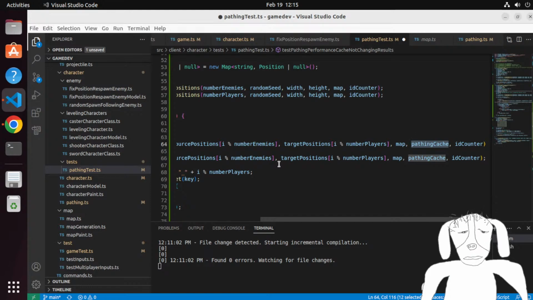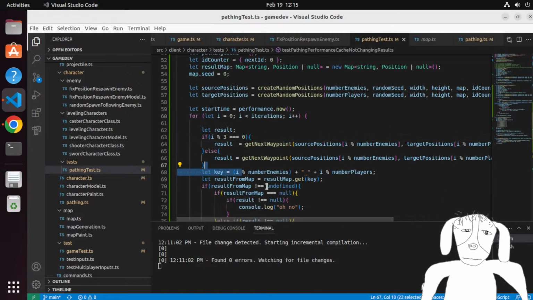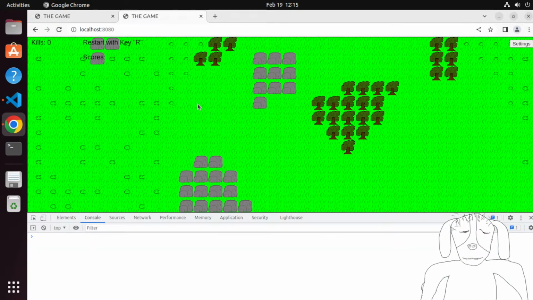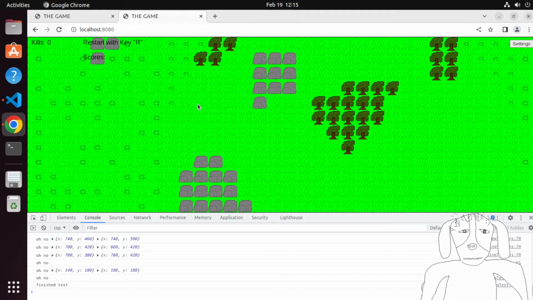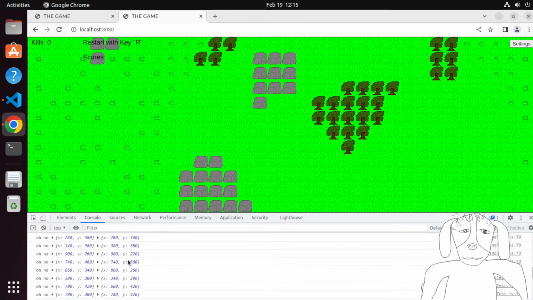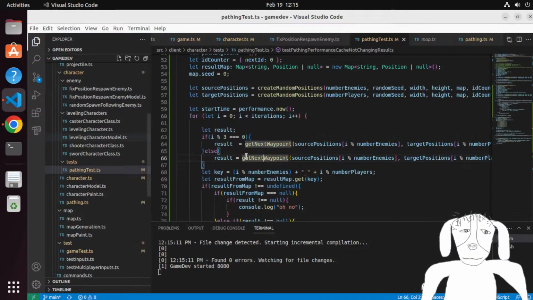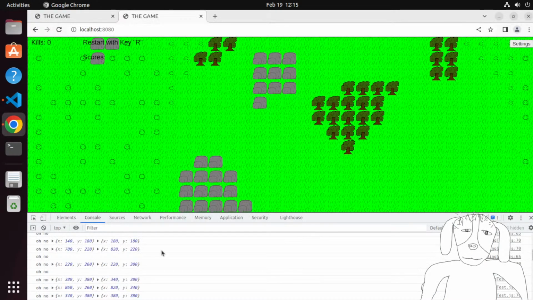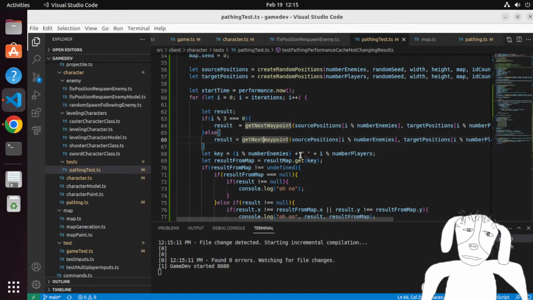Out cache, is this null? On default. I think null is correct. Now I get an oh no. Did I mess something up?